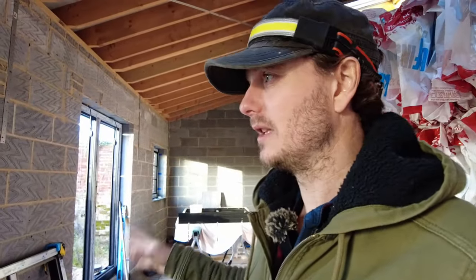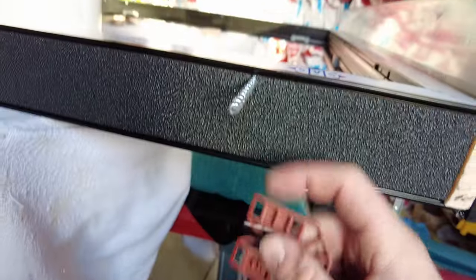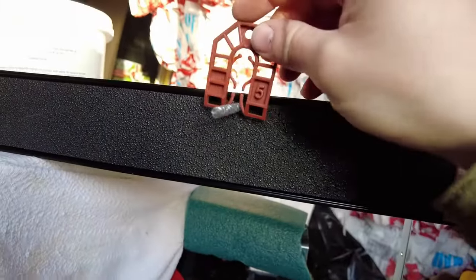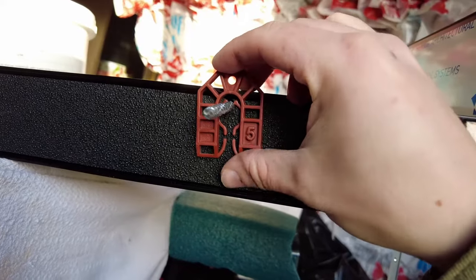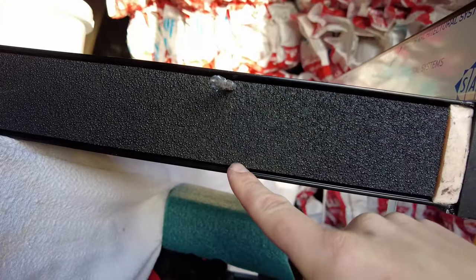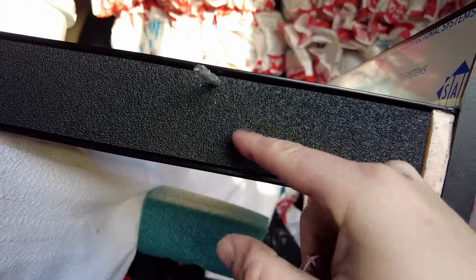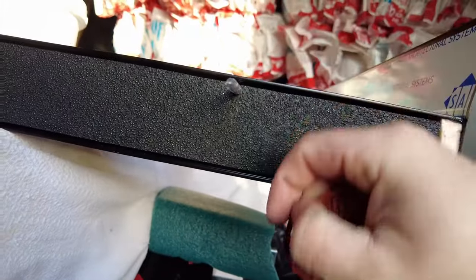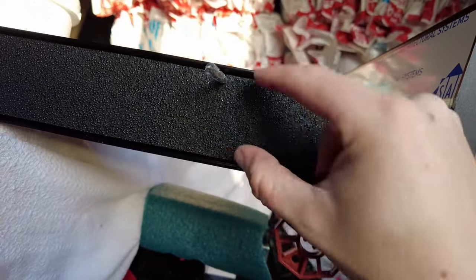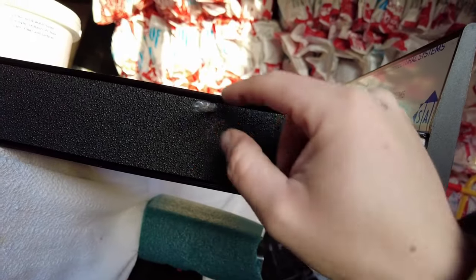The centre pane on the triple-glazed I think is 0.8 normally, so even though the thermal enhancement might only make a 0.05 difference in U-value, it enables them to advertise at that level. For standard size windows and doors: U-value 1.0 for triple-glaze and 1.4 for double-glazed — those are the kind of values you need to hit on a new build. I could have potentially got away with double-glaze, but they offered me triple at a good price. When you do your fixings through the frame into the wall you should use U-shaped packers because you want support either side of the fixing.